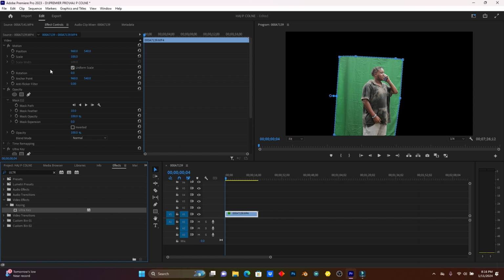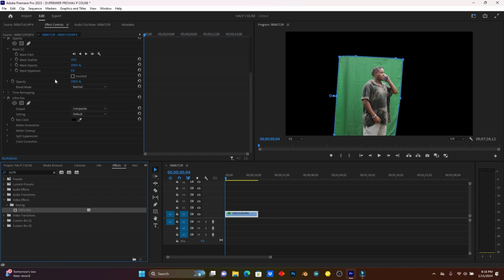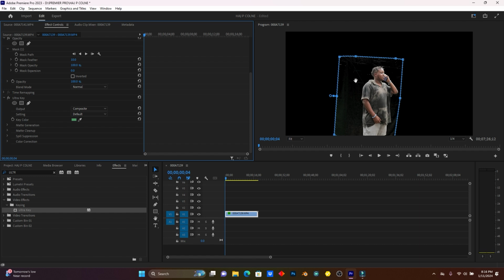Now come to Effect Controls. These are the Ultra Key settings. I'm going to use this key color icon for removing the green screen. Click on it and then click on this green screen. As you see here, I just want to remove these details which remain on the green color.